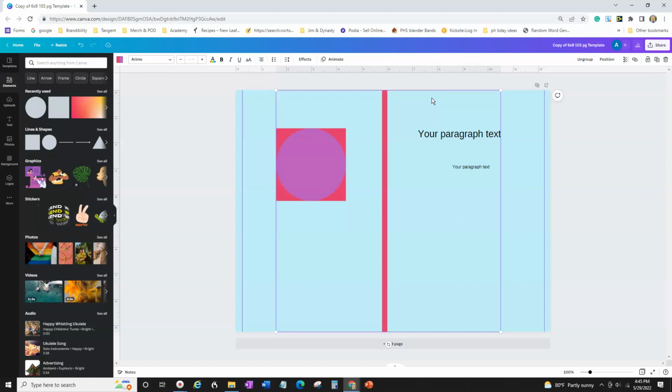Control Shift G. Okay, so that ungrouped things. I didn't know about that Control Shift G. I thought that was a really cool tip because sometimes I want to ungroup things and I have to go in here and select ungroup. This might be easy for you, but just remember, Control G is group, Control Shift G is ungroup.